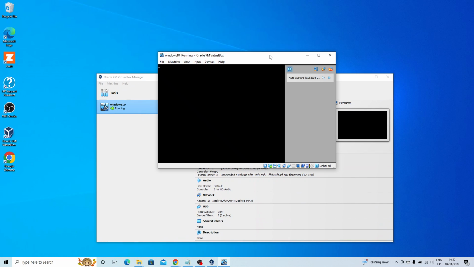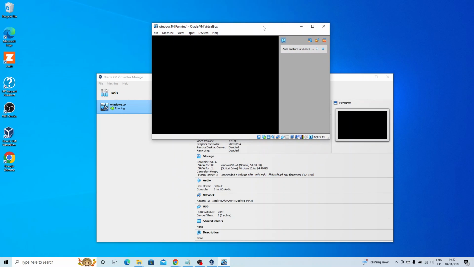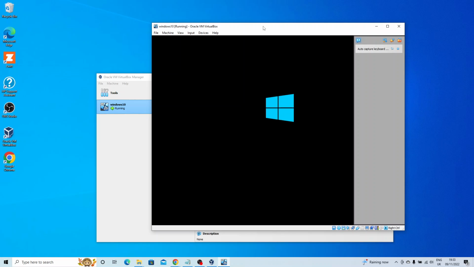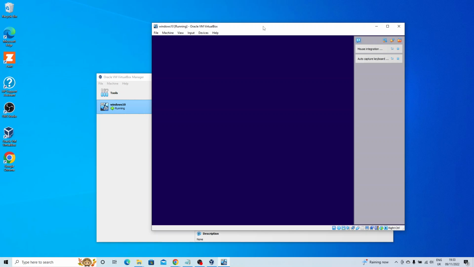Okay, you can see my machine has popped up here in the background. It's starting to boot up. You can see the setup is starting here.